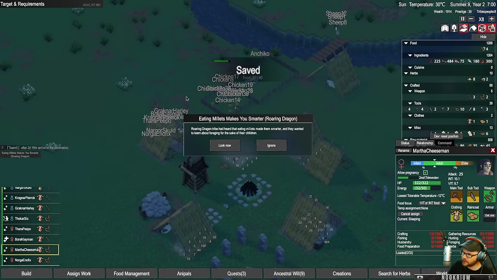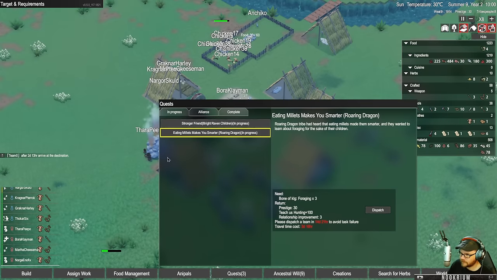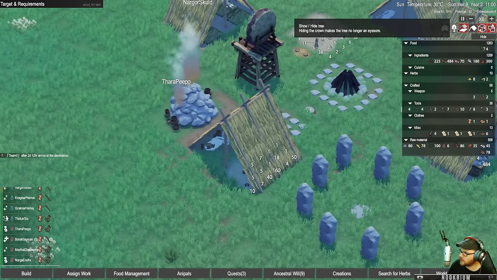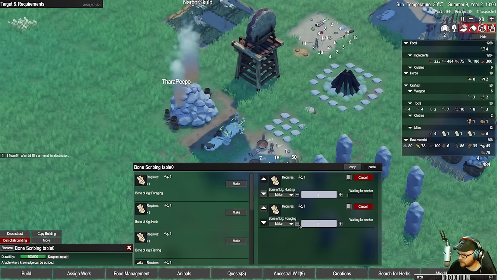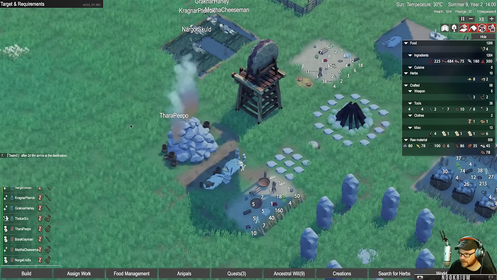The Roaring Dragon tribe heard that eating millets made them smarter. They wanted to learn about foraging for the sake of their children. What do you want? You want 3 foraging ones? All right. I can do that. I wish that these would auto go away. I like seeing them on there, but you know, make 3 of those. Sure, there's a lot of dragons in my chat.